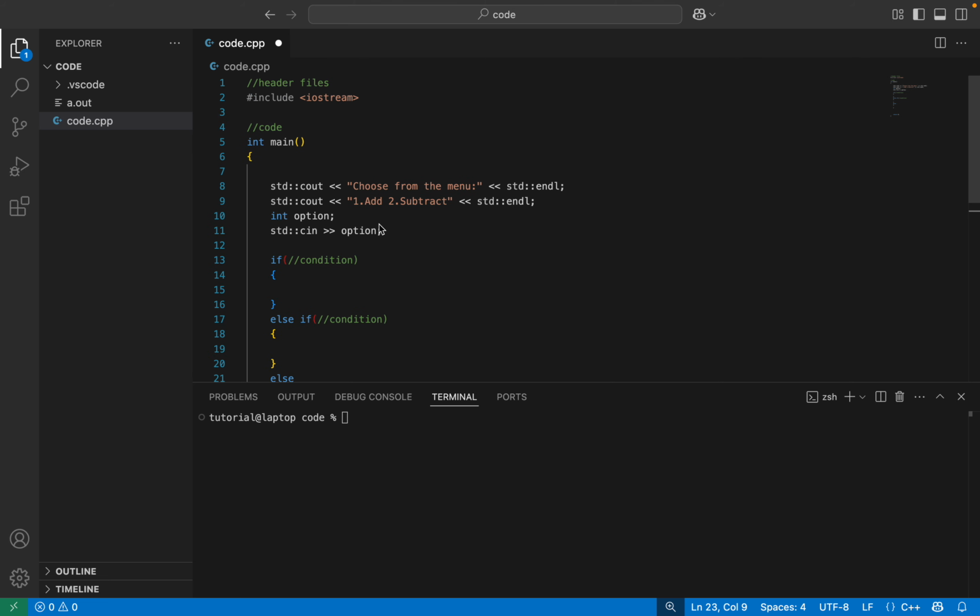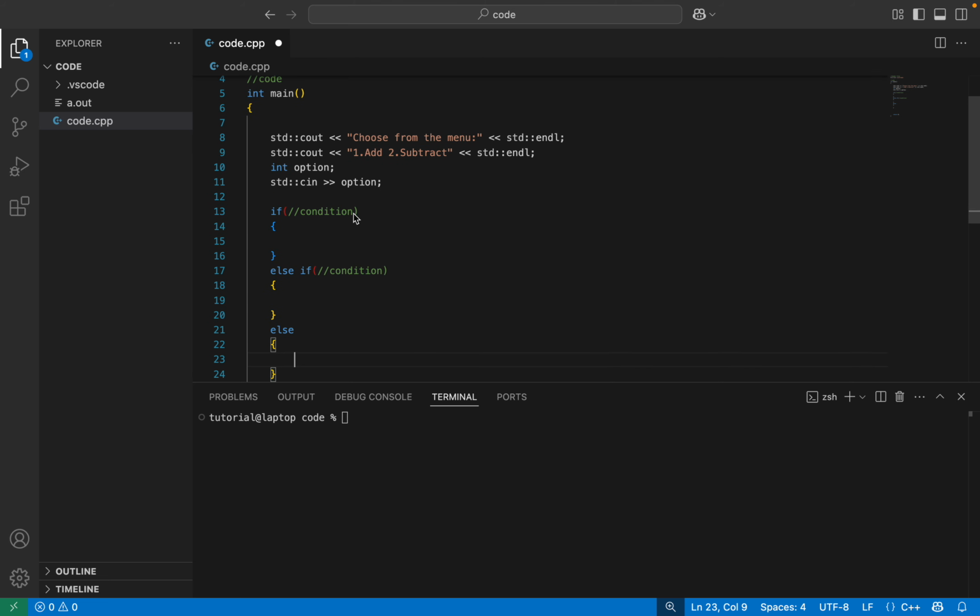So in our situation right now, the user has two options in the menu. One is addition, the other one is subtraction. This is the option that the user is going to choose. So what we have to do is: if option equals 1, then do addition.